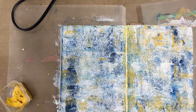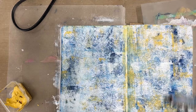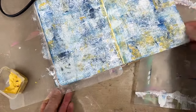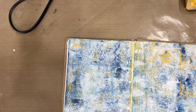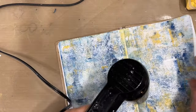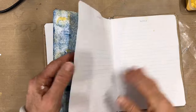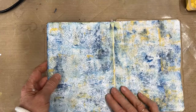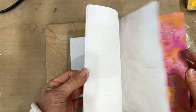If you don't like an area, like here, it's a little dark, I can just knock that back. Okay, the goal isn't to make this perfect at this stage. The goal is to get a coat of paint on here that isn't overly wet. You want to avoid wetness. And again, I'm going to dry. So there's the third way. So we have just gesso, we have brayering on colors, we have using the makeup sponge, and let's do another way here.